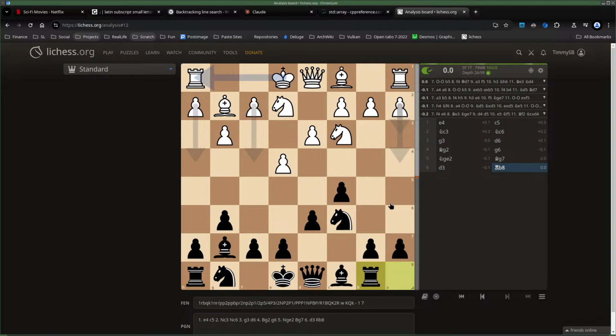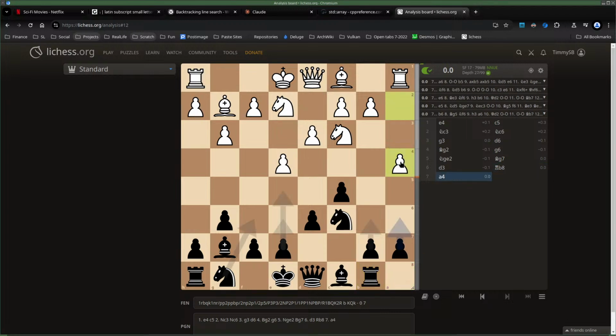And here my opponent played a4 instead of castling. Yeah, and if you wait long enough, that becomes the computer move. And I played bishop to d7.